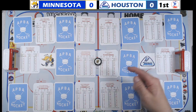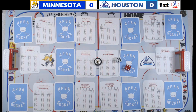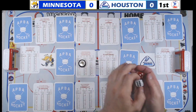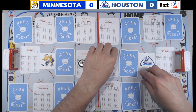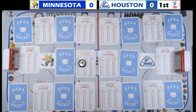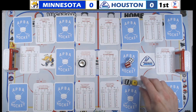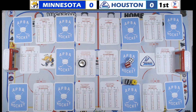All right, so face-off now, and Ruskowski has the advantage here with a +1, so we got a 10 on a +1. It's going to be disadvantaged center, so it's going to be won by Hampson. And here we go, Hampson with the puck now, a 64. That's going to be a 6. It's going to be a 7, so shot on goal, block 2, so he's got a 2 and a 3. That's a 5, so I need to roll a 6, and I do. So it's going to be a shot on goal by Hampson. That's the first shot on goal for the Minnesota Fighting Saints in this game. He's got a shot range of 24. No, way out of range. And Ron Graham will see his first shot of the game and make an easy save.